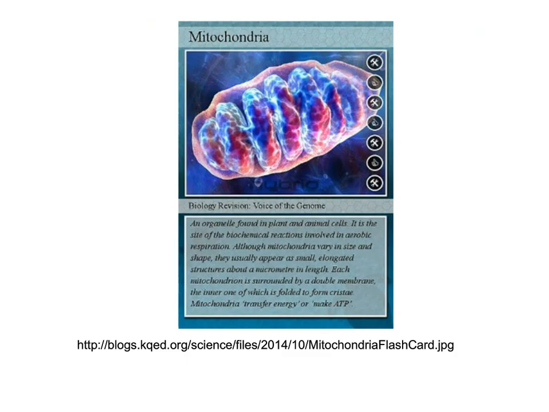So just to begin with, I just want to do a small amount of review of normal physiology. And as you can see here, this is a picture of the mitochondria, and it's an organelle, very simply, found in almost every plant and animal cell that we know of, and it's the site primarily of energy production. It's involved in respiration, and even though they can vary in size and shape, they're rather small little things, and they're only about 1 micron large, typically, micrometer, and it's surrounded by a double membrane.